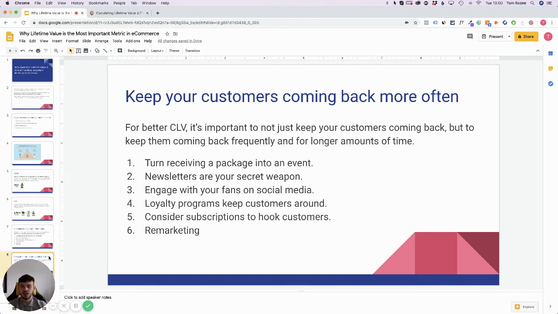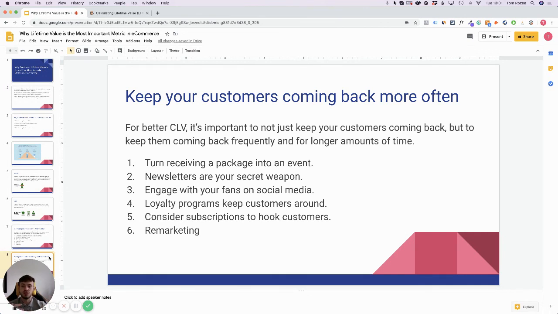purchasing from you. Lastly, the next one is to engage with your fans on social media. So if anyone posts your product or tags you, etc., really comment on them and be friendly and say thank you and really make it worthwhile. Another plan you can do is a loyalty plan to keep your customers around. So let's say you can't offer free shipping for whatever reason, you can maybe offer a subscription loyalty program for your customers to join into to get free shipping plus free bonuses every time they order.